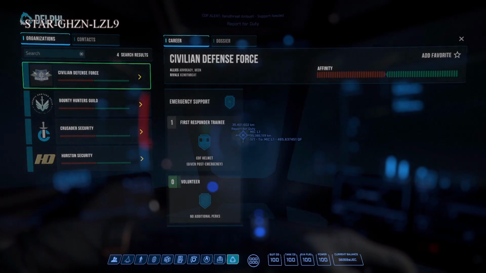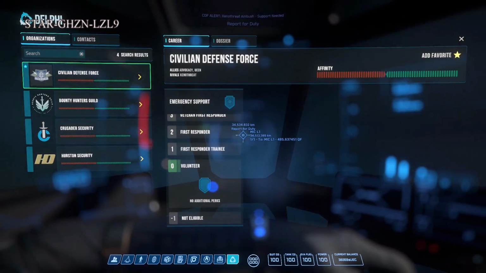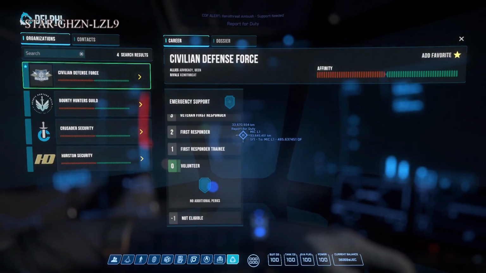The first level, first responder trainee, then first responder, then veteran first responder. The first one will give you a helmet if you complete that bar. The second one will get you an undersuit, and the third one will get you torso armor.